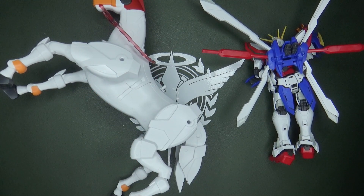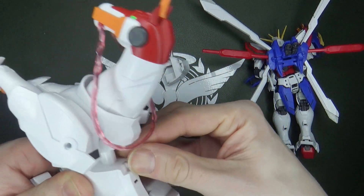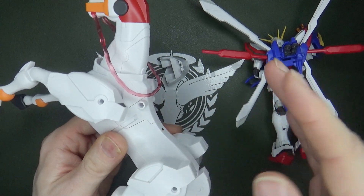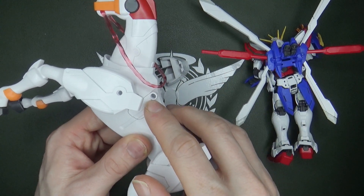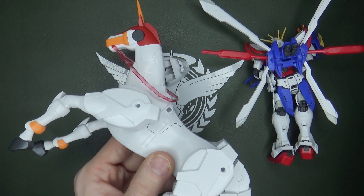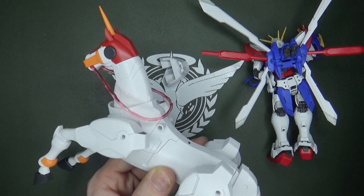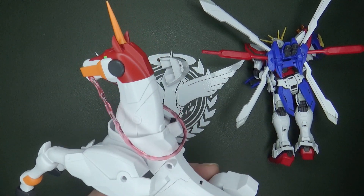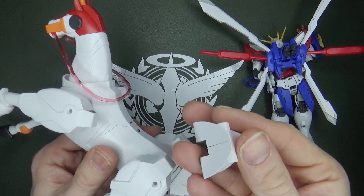They do give you something else which I think I know what it's for — this piece basically replaces the part I just took off to get the peg out. And I think you can put wings in here. It's not Pegasus — Pegasus doesn't have a horn. Technically this isn't a horse, it's a unicorn because it has a horn. There's a specific name for one with both a horn and wings — if anybody knows, post it below. But I'm pretty sure you could take like the Wing Gundam EW wings or the Freedom wings and peg them in there. Why else would this piece be included in the set?